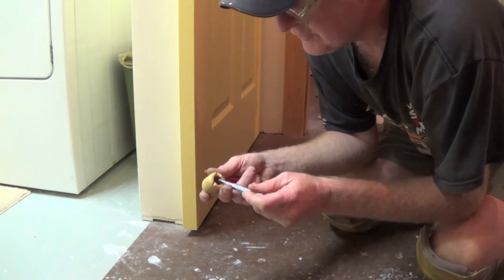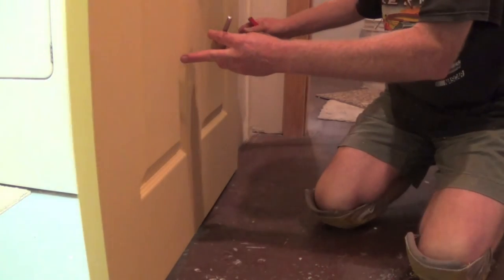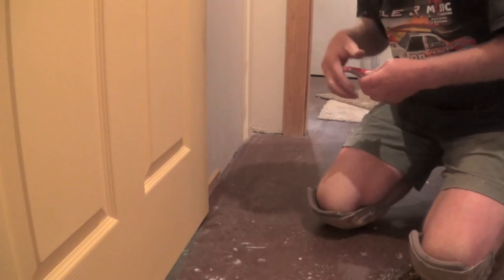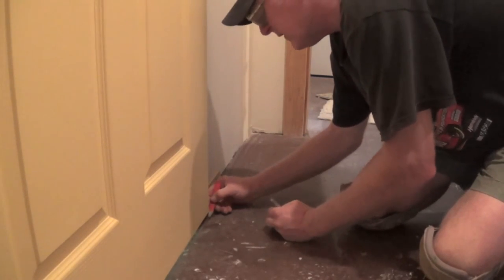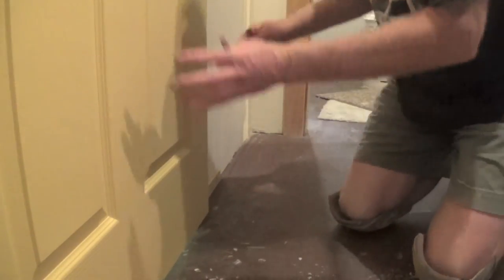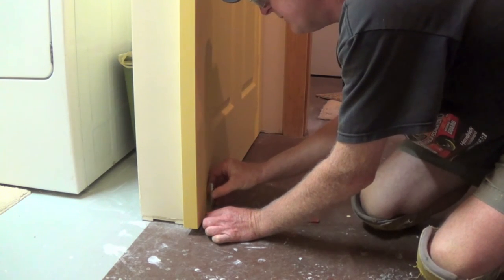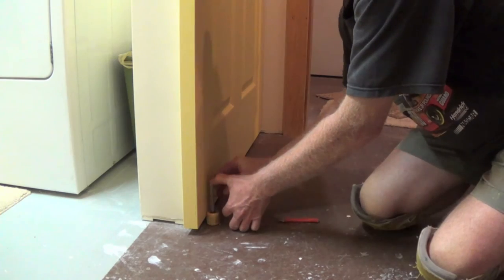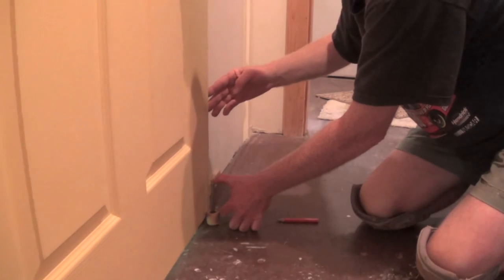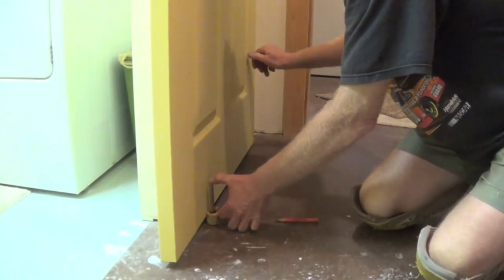So what I got is my punch, and what I need to do is close the door and mark where the end of the door comes, because I don't want my roller to be on the other side of the line. My roller here, and then I put my punch, which I can hold to the concrete, and then slide the door and just see there. Yeah, I want it so it just barely touches.